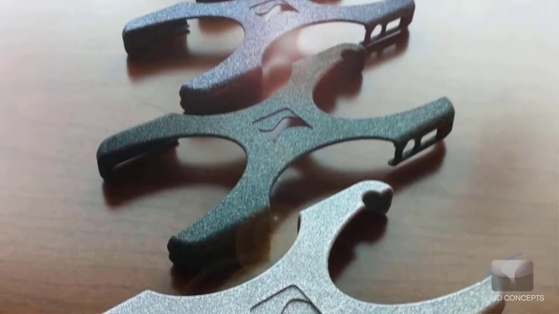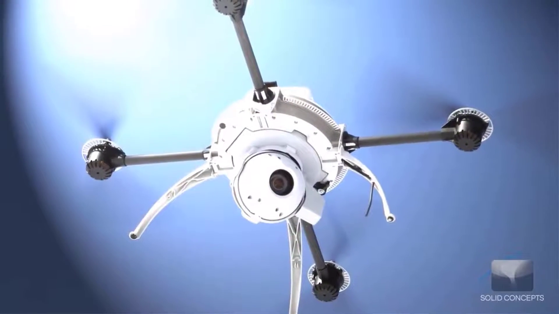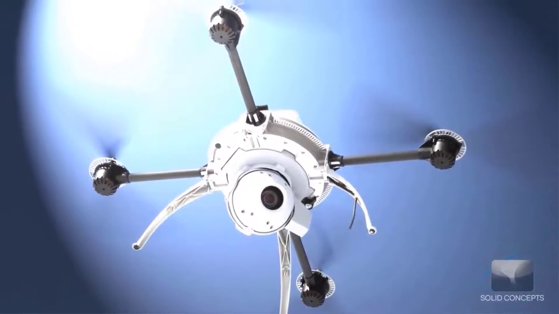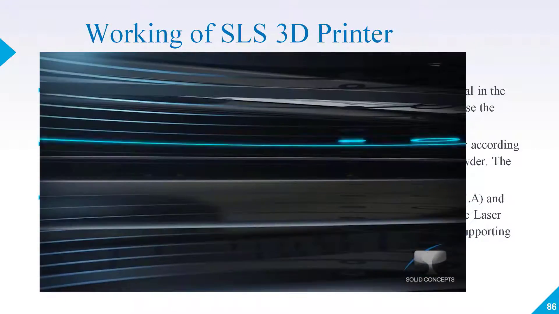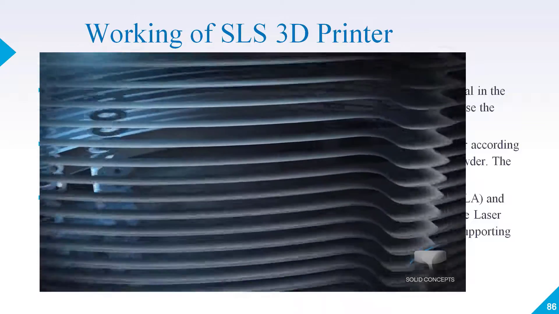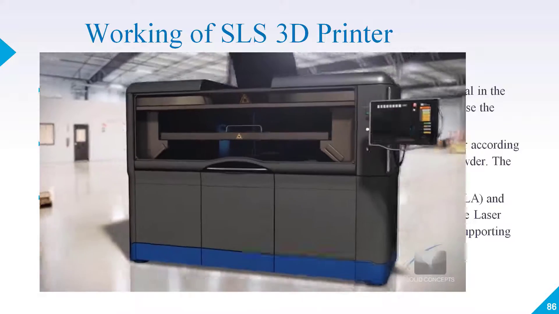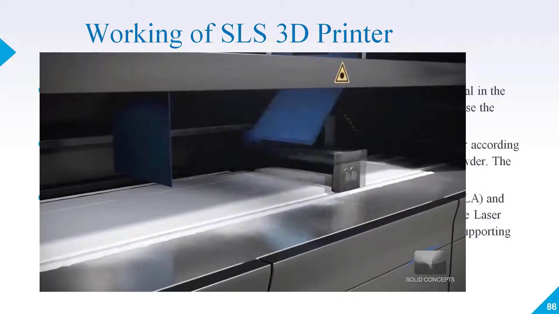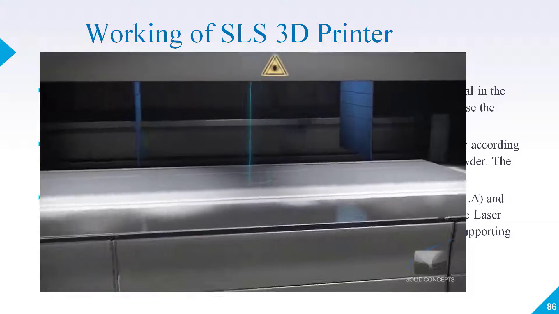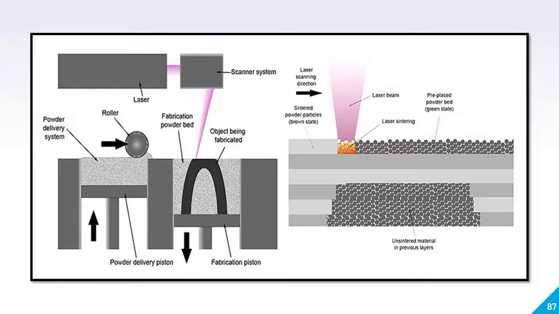If I compare between additive manufacturing methods like SLA and FDM, selective laser sintering does not require much support structure. One of the best things about selective laser sintering is that you don't need any supporting material. In FDM 3D printers, if something is at an angle like 45 degrees, we need to give it support before laying down a layer. But in SLS 3D printing, there is always powder present in the bed.